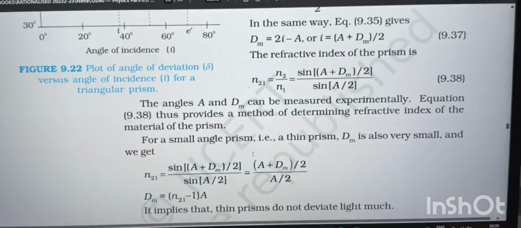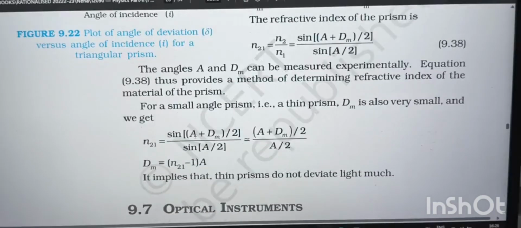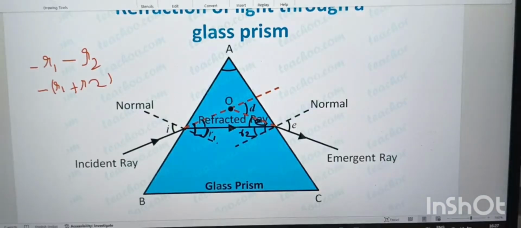Now for smaller angles, you know sin theta can be approximated as only theta. No need to write sin for smaller angles. So again, just take these inside values, no need to consider sin. Then A plus dm by 2 by A by 2, take the reciprocal, you will get 2 upon A. So you will be able to cancel off this 2, then you will transpose and find it like this. If you want to see, we will write it in this way.